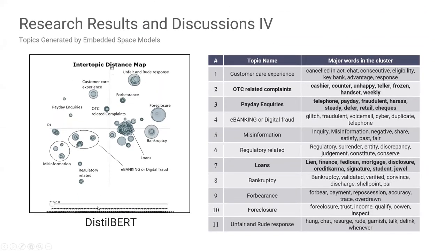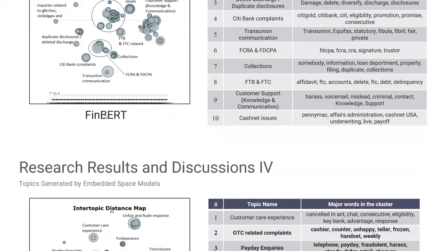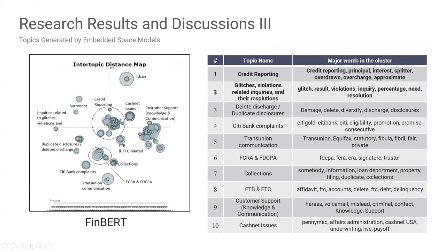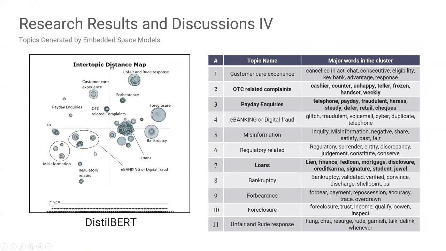Right, so you can see that this is one cluster. You can see that within the cluster, these are very, very close and you have a lot of topics. This is one cluster. But here, DigitalBERT is also good in the sense that the problem with DigitalBERT is its intra cluster distance is a bit high. Right, and it also gives some different types of topics. Okay, so again, these are the topics that you get from DigitalBERT.